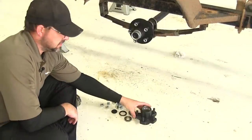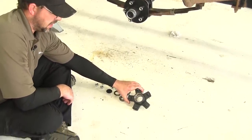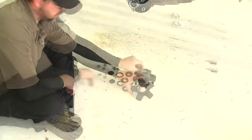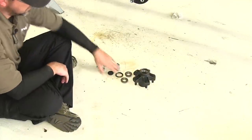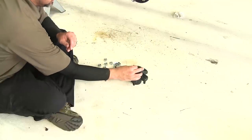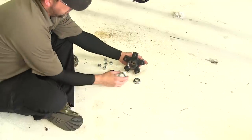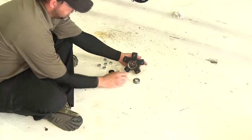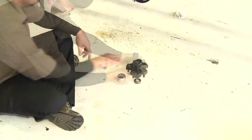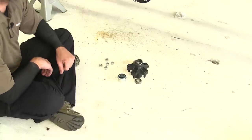Now in most applications, this is the style of hub that comes with the axle — it will not be on the axle when ordered. It comes with the hub, two bearings (an inner and an outer), a seal for the inner bearing, a large cap that goes on the outside, a grease fitting that goes through the middle for an easy lube axle, and then an inner cap.